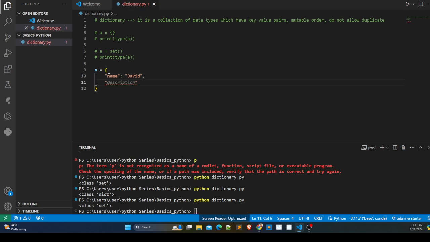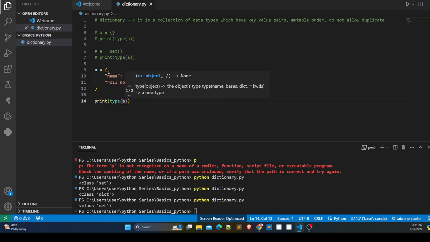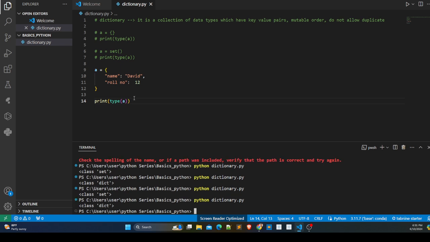I want to add another, so let's say roll number. If I provide roll number as 12, and we check the type of a, it should print a dictionary.